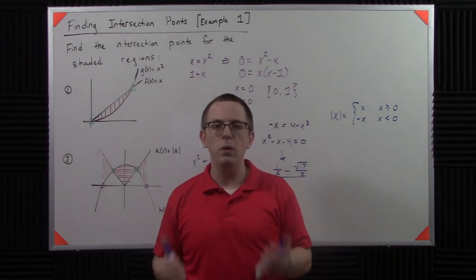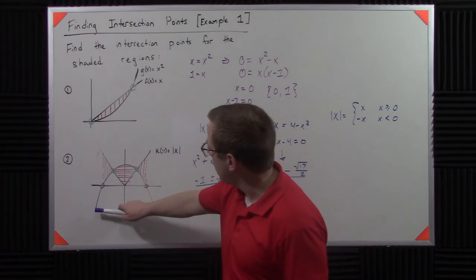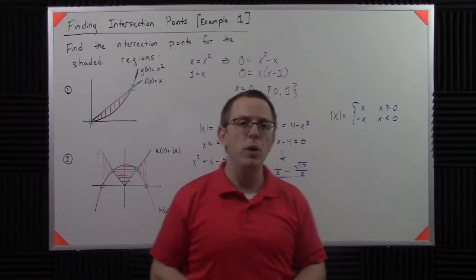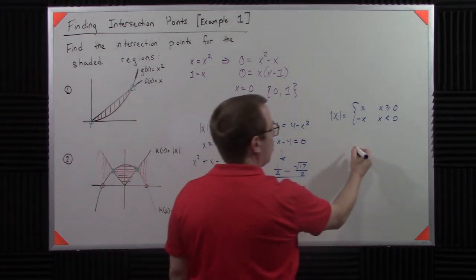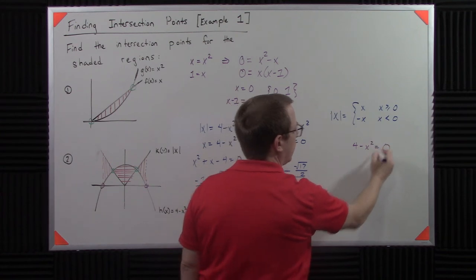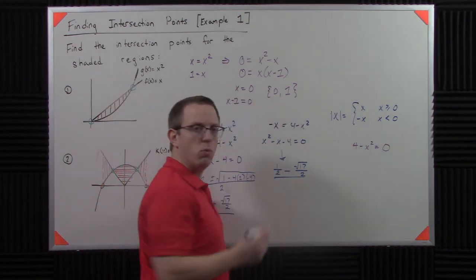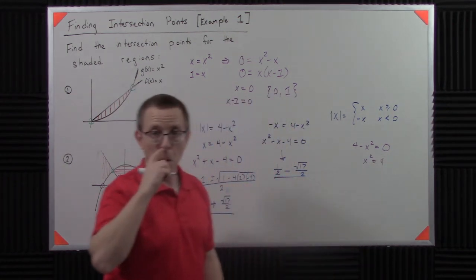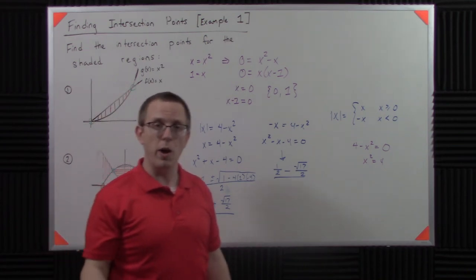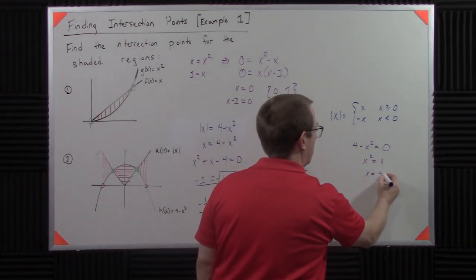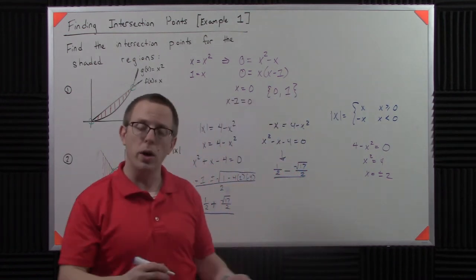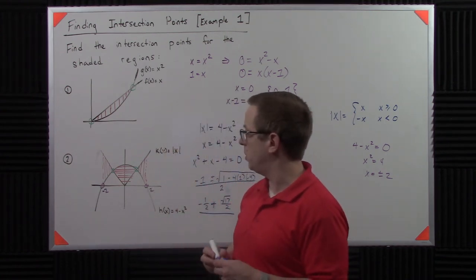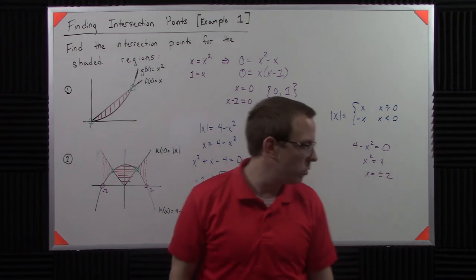Well, in those cases, all we're actually trying to do is find cases where the parabola is equal to 0, right? They're striking the x-axis. So let's go ahead and solve that. We're going to say, all right, where does 4 minus x squared equal 0? Where would that possibly be? Well, if we rewrite this, it's x squared equals 4, okay? And if x squared equals 4, then x could be positive 2 or it could be negative 2. So that tells me that this point is negative 2, this point is positive 2.